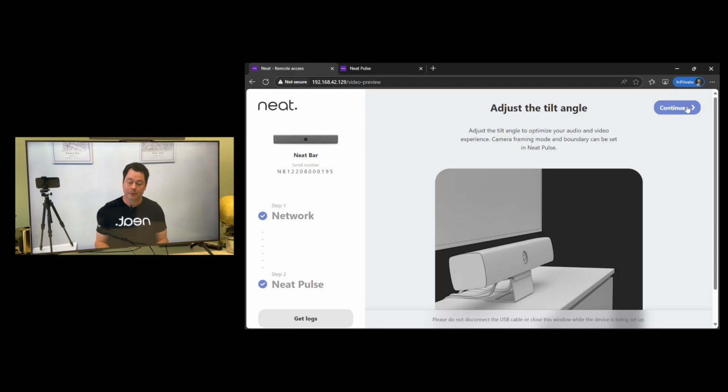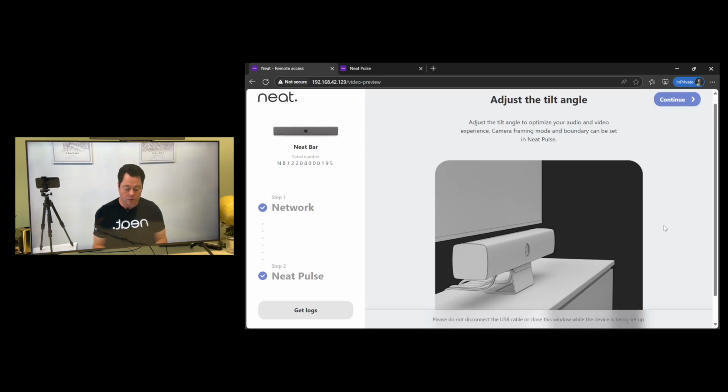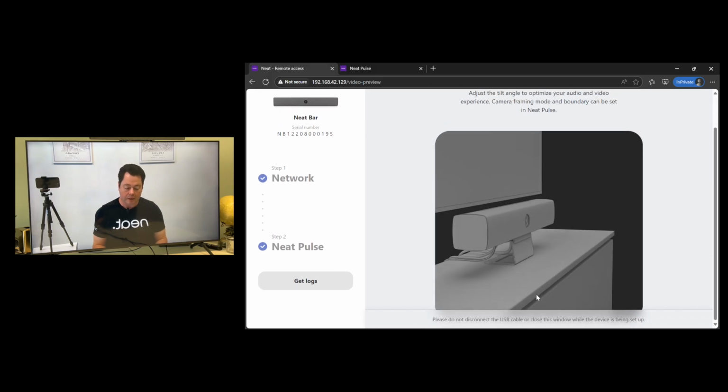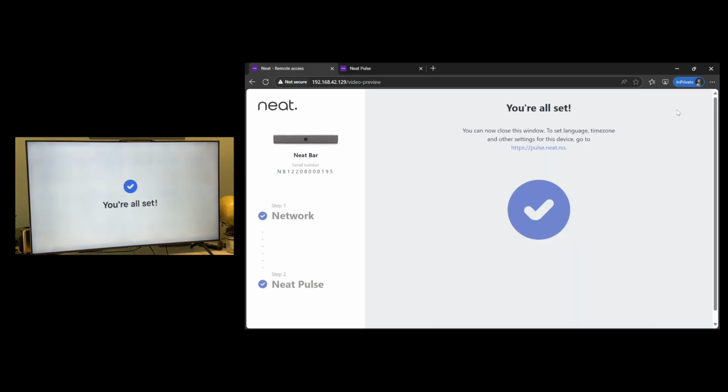All right, and there we go. It's signed up, and you know it is because the next thing you see is an image of yourself. So this gives you an idea of how the room looks on camera. There's you on my camera where I'm filming this video. And on the screen here, it actually shows you how you can adjust the angle of the camera. So if you want to adjust the framing, what you're seeing from the camera, you can do that. This is on the tabletop mount, but the same exact principle applies to the monitor mount, which is the one we used. So I'm gonna go ahead and hit continue.